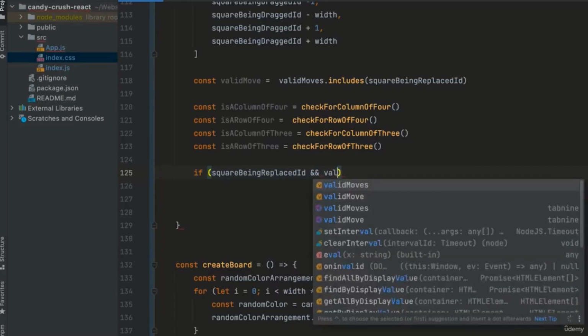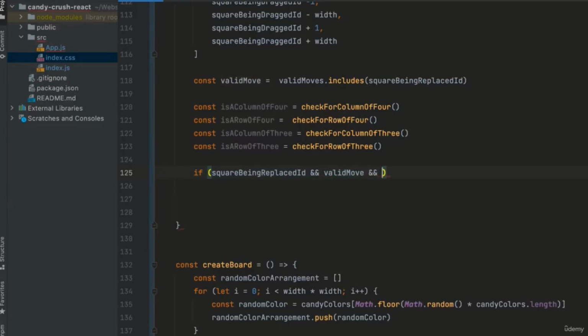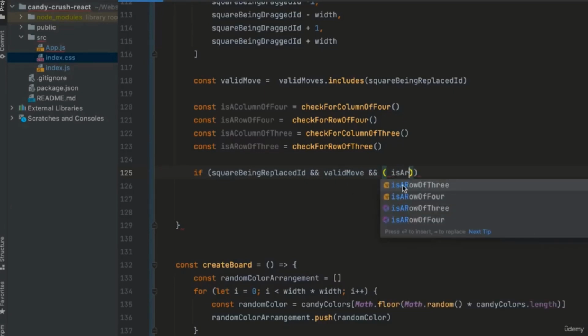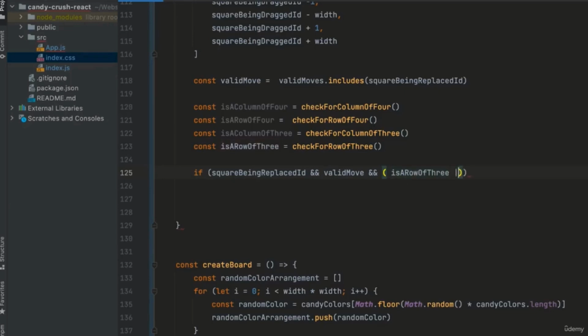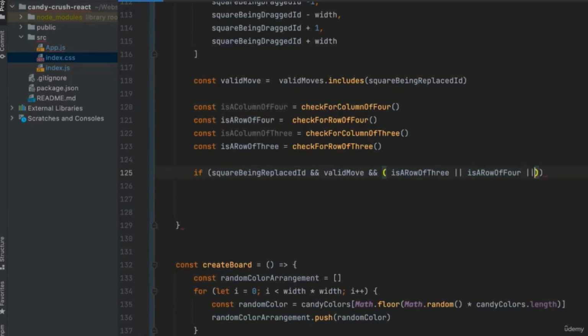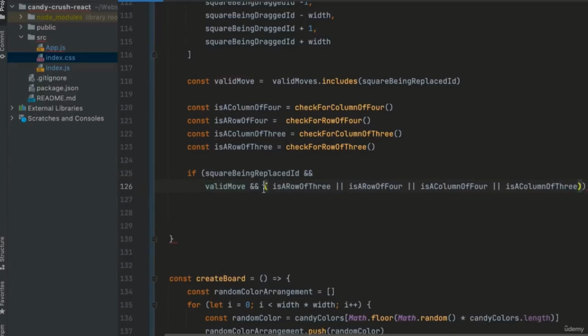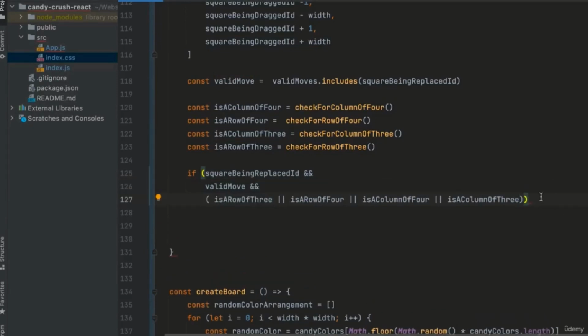Essentially we have moved into the drop and it's a valid move and is either a row of 3, or is a row of 4, or is a column of 4, or is a column of 3. Okay, so that's a long one right here. Perhaps just move this down. So if all that is true, well, then great, everything is fine.